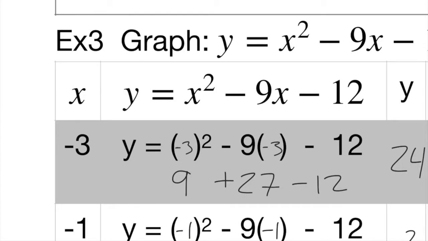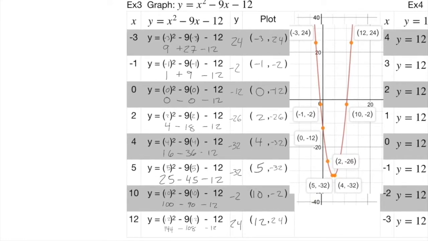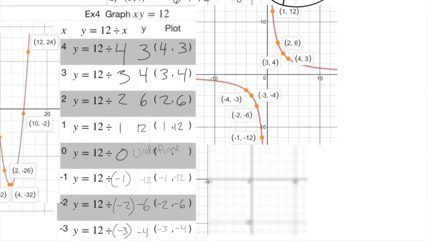And then you can see we have a huge long table. You plug in all these values and you get the y values. I more or less randomly generated these x values, although I knew that if I picked them all the way up to 12, we'd get a nice parabola here. So you can pick numbers, make sure you pick some negatives and some positives, plug them into the equation, and get the y values out. And you should be able to plot these numbers, connect the dots, label them. There they are. Pause it if you need more time, but I'm just going to move on.